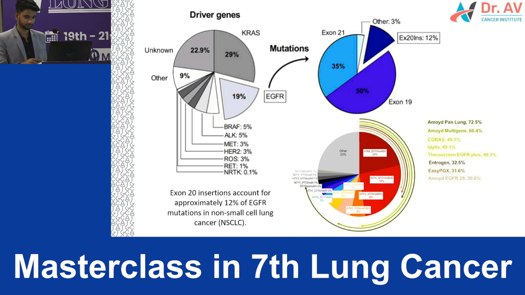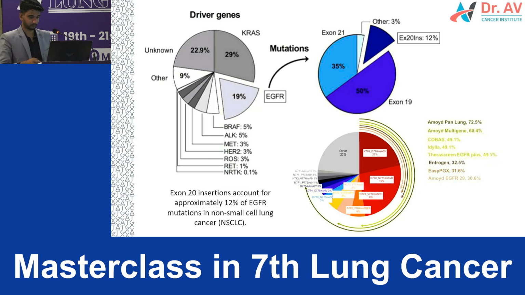But if you see the diagram in the lower right-hand side, these are the different technologies used to identify EGFR insertion mutations, and you will find that depending upon whether it is a PCR-based technology or NGS-based technology, the percentage of EGFR insertion increases. As was discussed by Dr. Akhil, the COBAS method is not that great as compared to NGS, especially when you have so many insertion alterations available. So you have to keep in mind, before making a point about whether the patient has exon 20 insertion mutation present or absent, the type of test utilized.